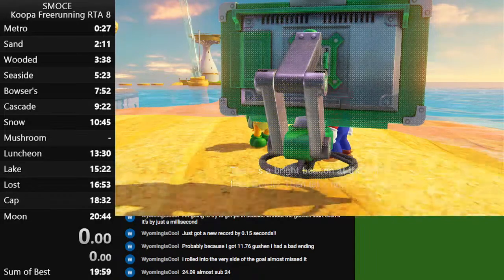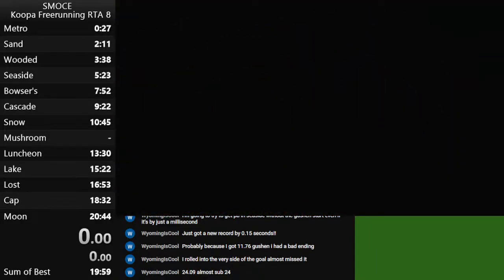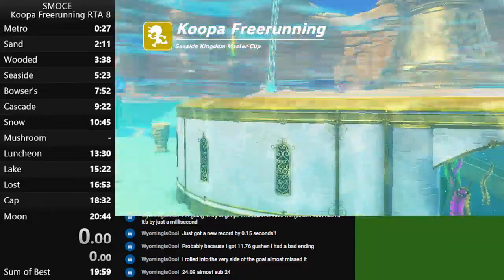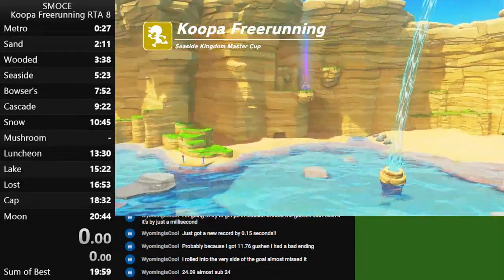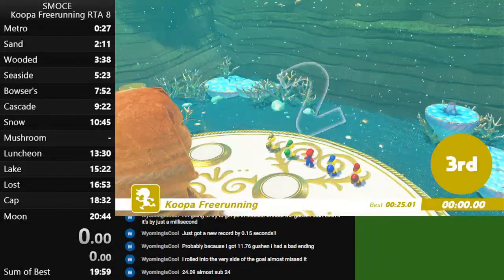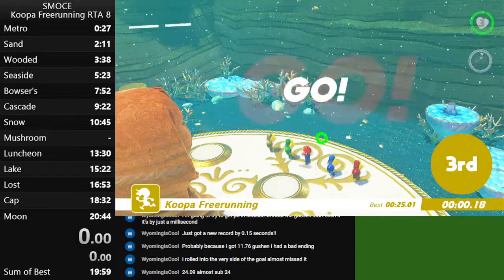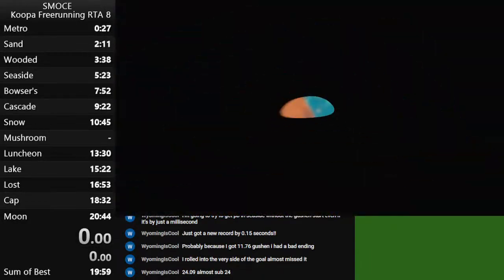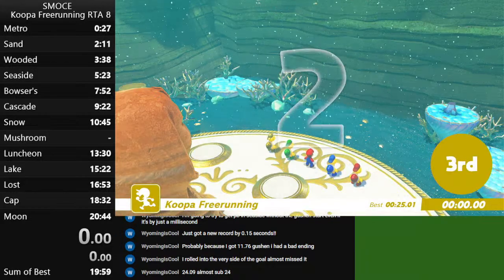Let's try this start. I'm pretty happy with the 20:44 today for Koopa Freerunning. I'll practice some kingdoms. It's Wooded, Lake, and Lost that really need that. But how do you get the angle to get all the way over to the fish for that down throw? Because I always end up so far to the right. I guess I'll turn further?